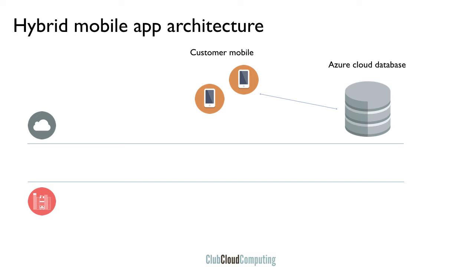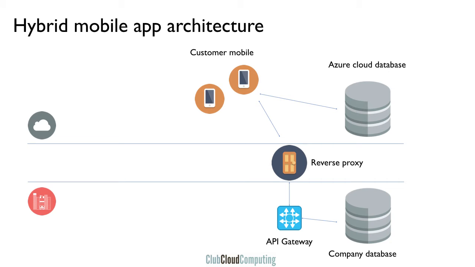And that app takes data from a cloud database somewhere, and I'm ignoring the processing bit that goes around it. And on the other end, it works with a company database that is connected through an API gateway and a couple of other things. I'm simplifying here, but this is the general idea. On the cloud side, you could have somewhat public data, such as stock information, and on the company side, you would have, let's say, account information for the specific customer.